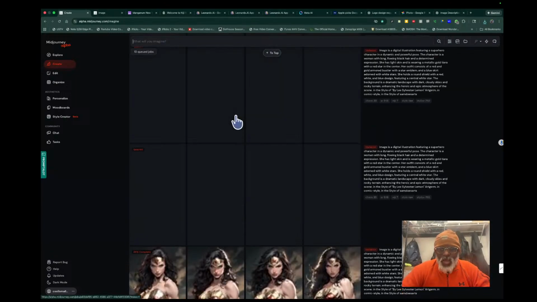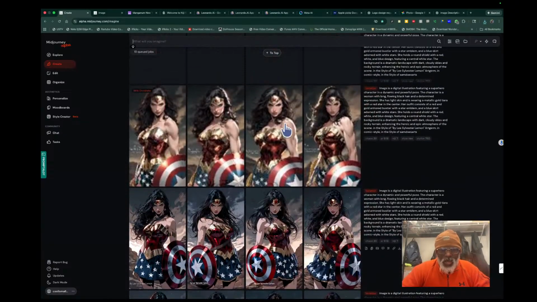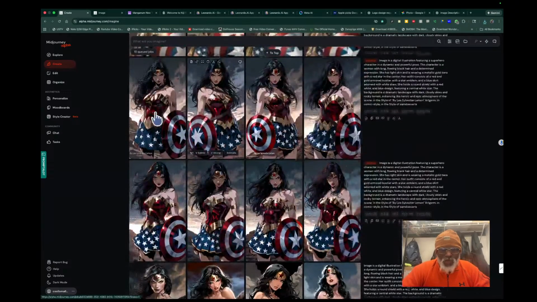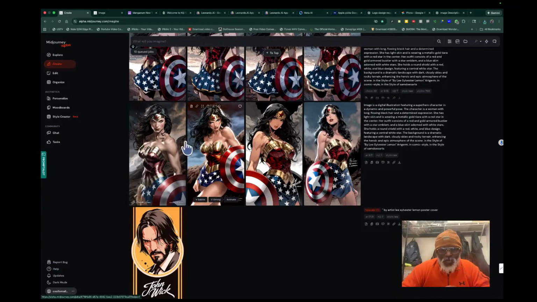Okay, so once this one finishes, then we're able to do what we need to do. But this is how you make some real good action movie covers. Really great action covers.